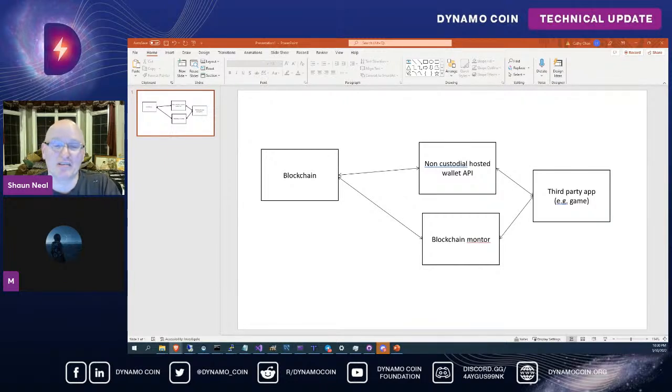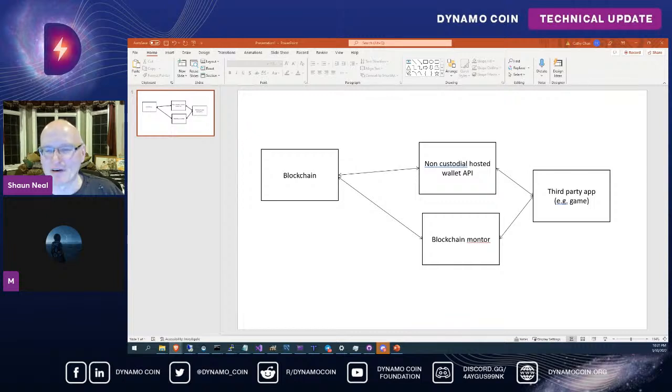This is the revelation. This is the actualization of peer-to-peer transactions, right? The hoster, us as a game operator, we have no control over the user's wallet whatsoever. There's no centralization, so the user owns everything.